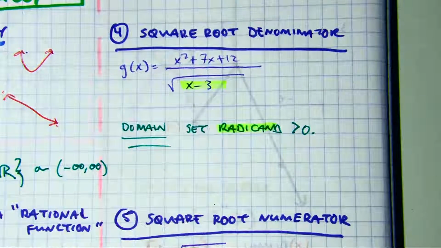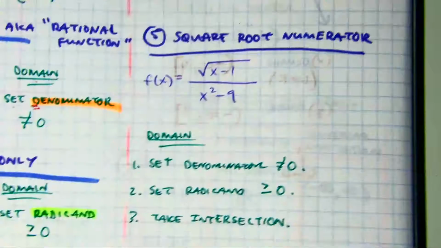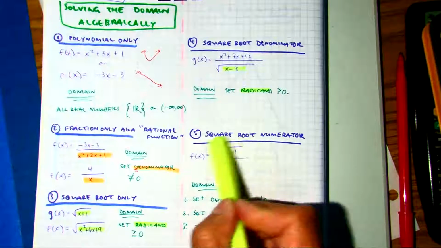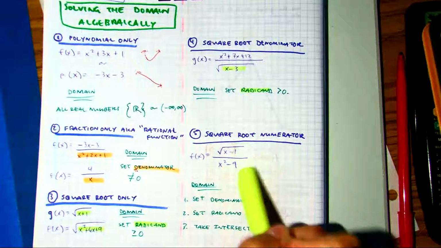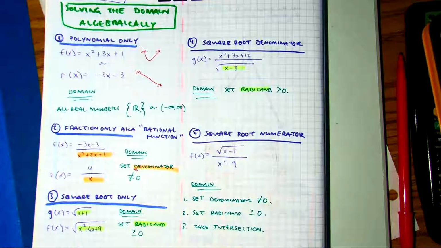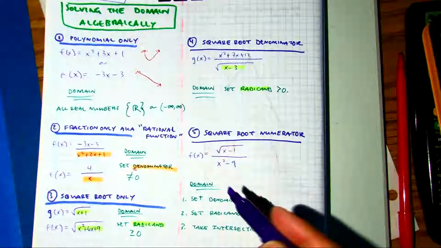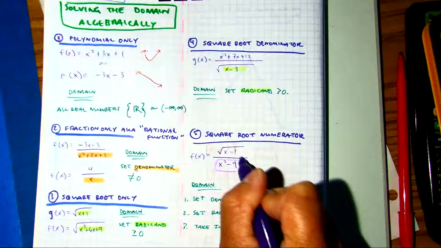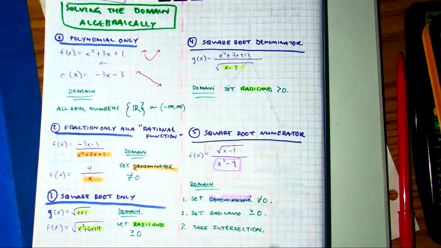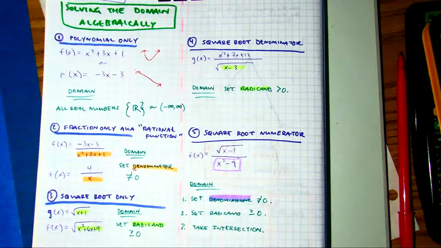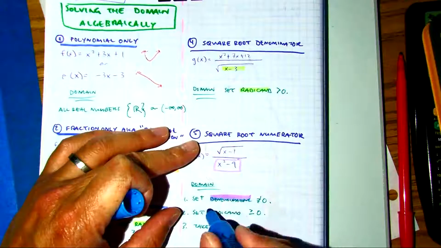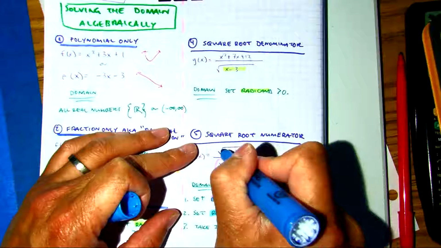And then the last one basically has all the combinations of them. Let's just say you have a rational function here, right? You have a fraction. You're going to set the denominator not equal to 0. So this is the denominator, setting all of that. There's your denominator, not equal to 0. You're also making the radicand in the numerator greater than or equal to 0. That's just a combination of the one above that we had. And then you take the intersection of both those values.